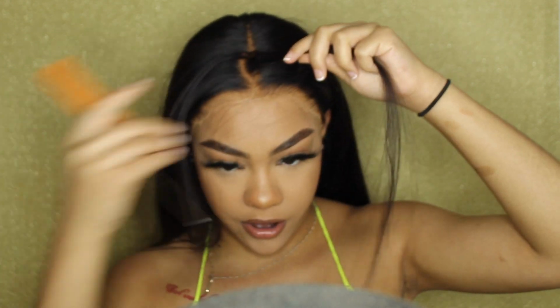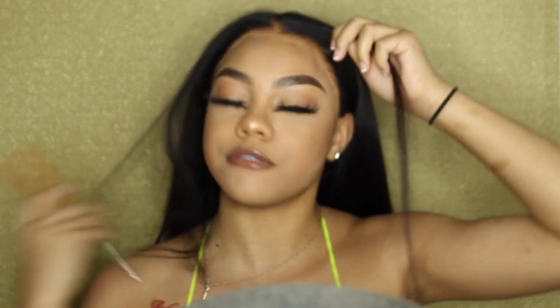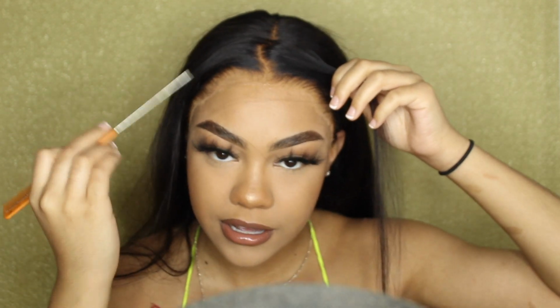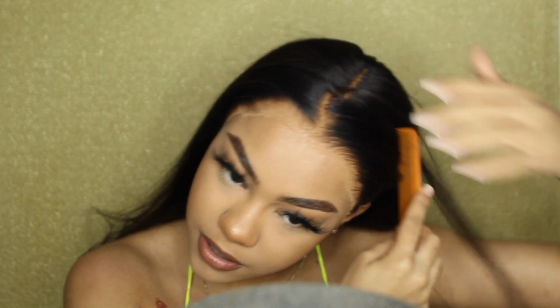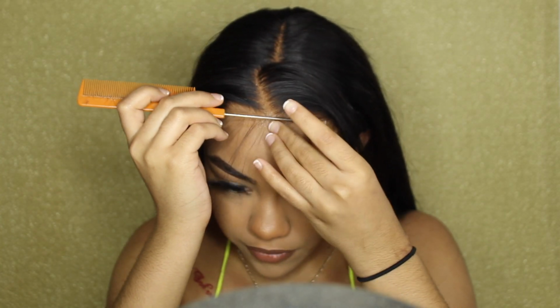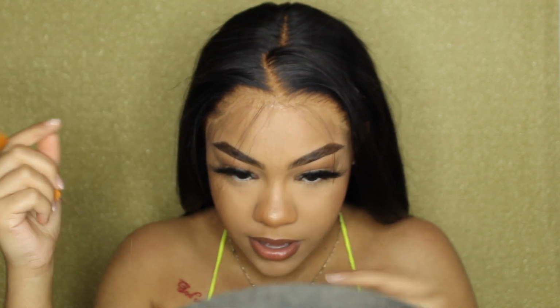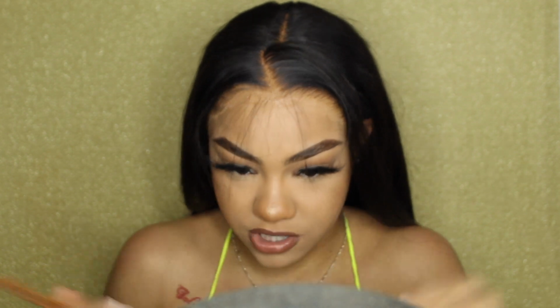So while my elastic band is on, I can have this already, at least the front part, and I can keep moving. It's gonna make sense. I can't explain myself because, you feel me? Y'all gonna see. I don't want too many, it's supposed to be a natural type look for the baby hairs at least. So I'm just putting them down like this so I can make sure that not too many are being pulled out.